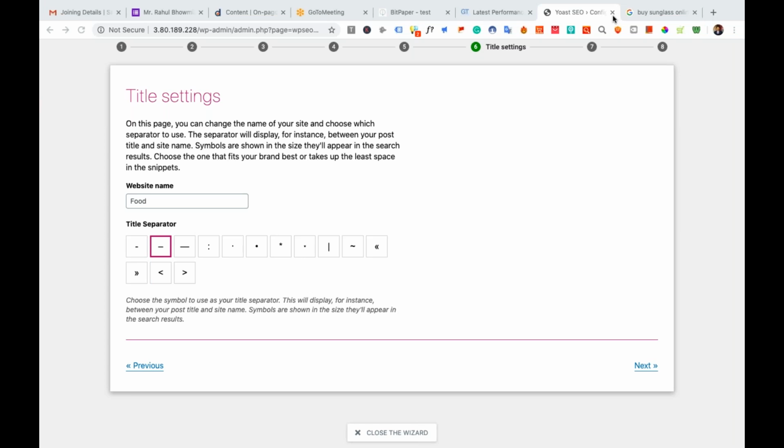Yeah, so you have to contact the developer of the website who is doing your front end, which is HTML, CSS, and JavaScript. You have to connect with them. Just tell them you have to add these things on page. You have to add that thing on page. I'll be telling you what all things you have to add.